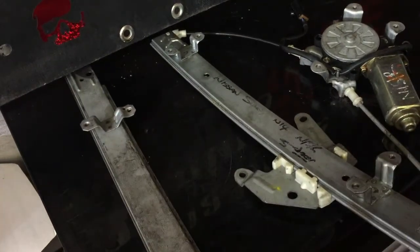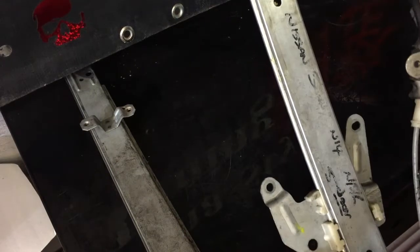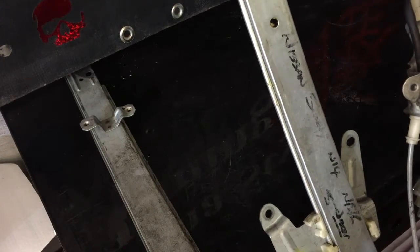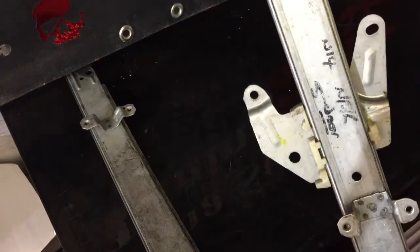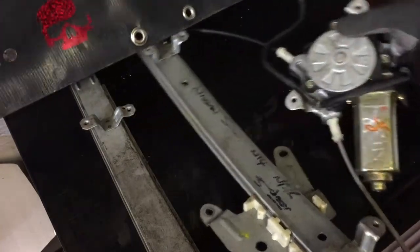So what I'm going to do, I'm going to try and slide this in and see if it'll actually line up with anything in there. So I'm going to have to just extend the bottom ones so it all lines in, and see where this actually lines up with the actual glass. So what I'll do is I'll just drag it over to the car and we'll just use a bit of trial and error, see if we can make it fit. Which I don't see why we can't. It's not exactly a complicated piece.